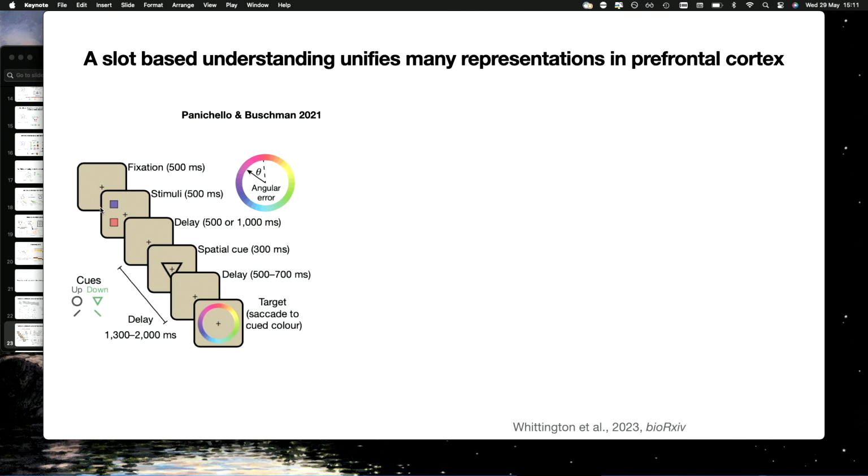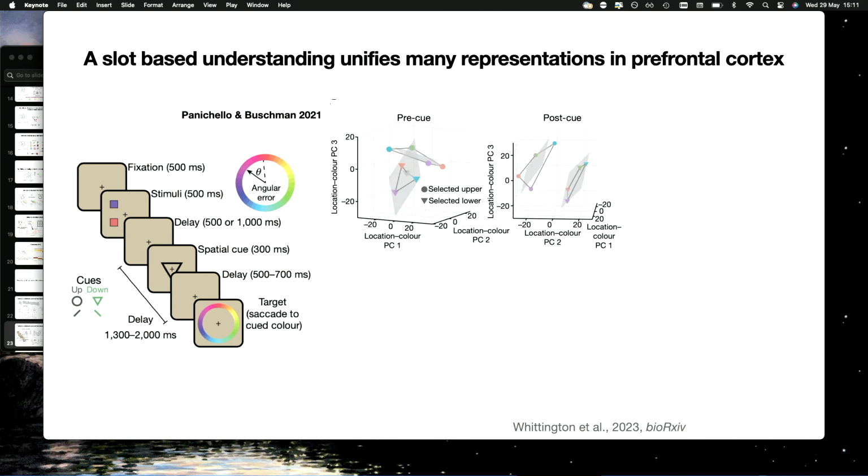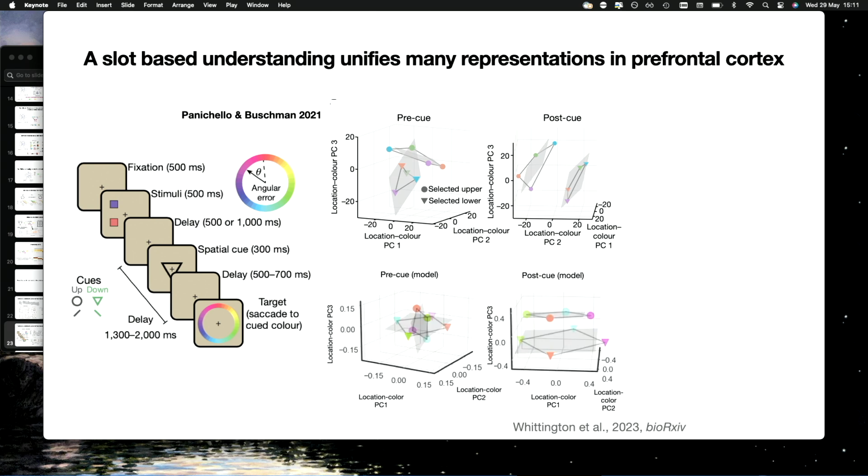So it's a memory task, but there's some weird sequentialness to it, where it's cued whether it should go report the top or the bottom. What they observe in monkeys is that during the delay before the cue, you have these orthogonal subspaces, with one subspace encoding what was on the top and one subspace encoding what was on the bottom. And then in the second delay period, you have these subspaces that go parallel. Again, that's exactly what an RNN learns.